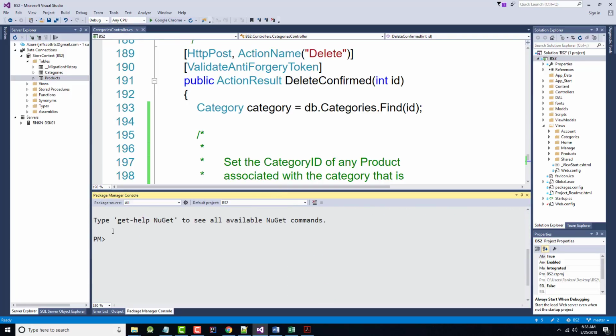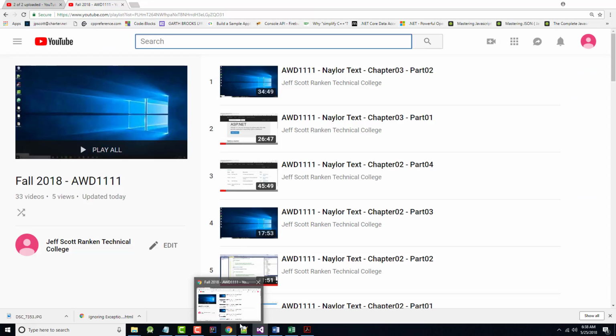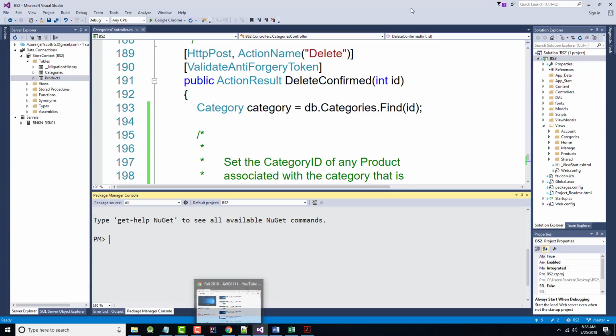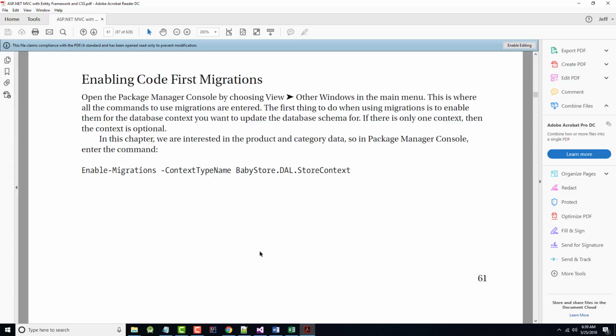I get PM, which is my Package Manager Console prompt. And I'm at the command line now. The author has chosen to do the majority of his work here in the console. Some people hate that. They find that very hard to work with. If you're a Linux or Unix person, you're probably really used to using the console. So again, it just depends. All right. The first thing to do when using migrations is to enable them.